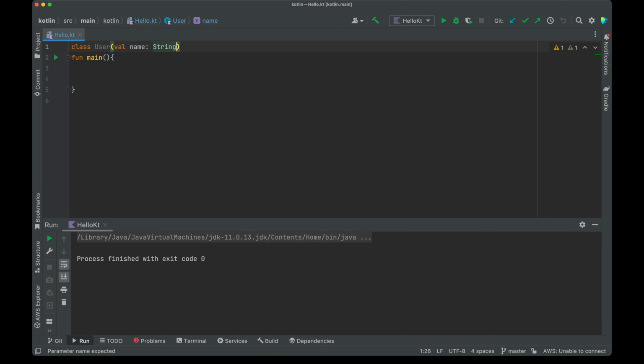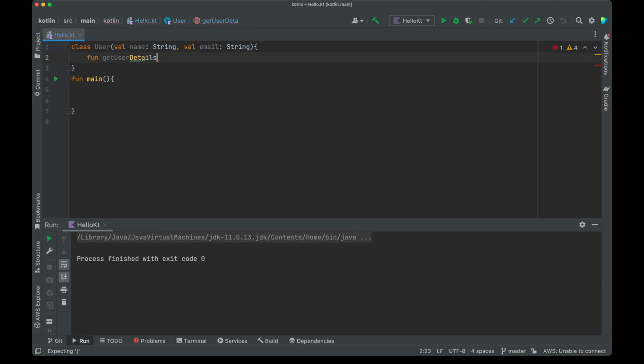Then we can use val email, which will be again type of string, or you can use any other data types as well. For pin code you can use int, anything. After that you can define a function here. Let's say get user details.